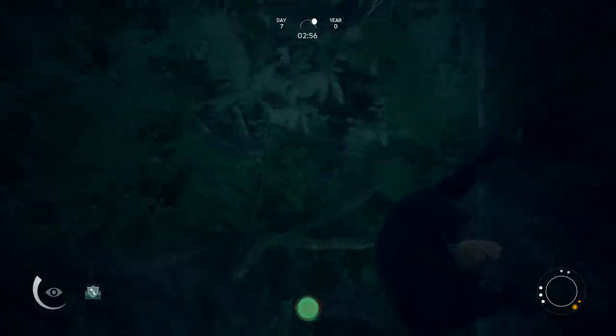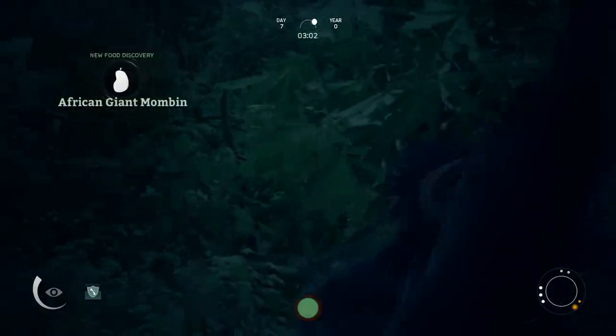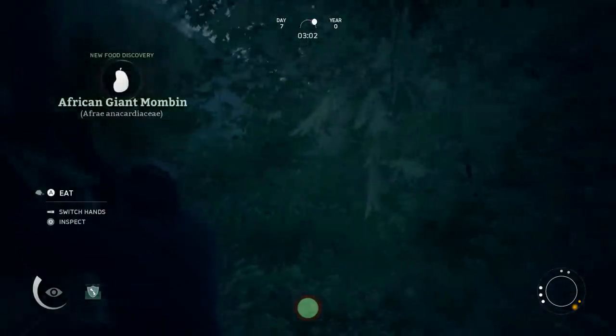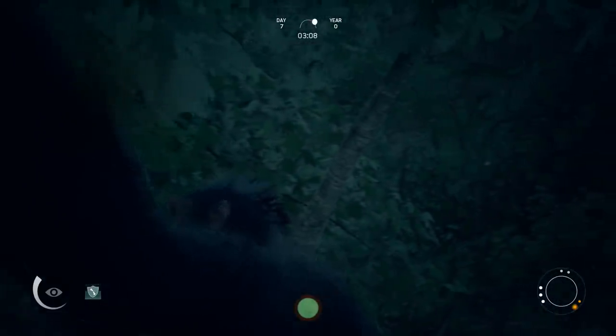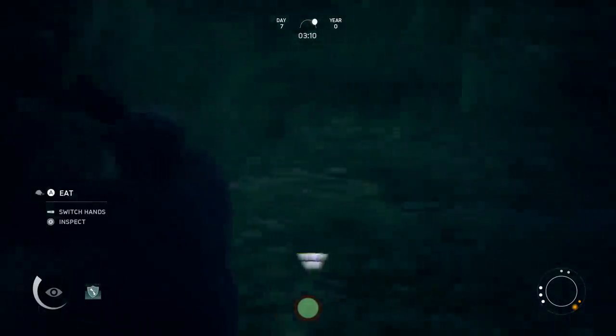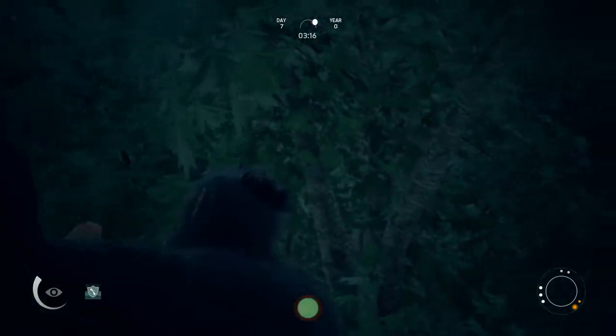Oh, actual fruit. There's actual fruit up in the trees. And this one actually, okay, so it looks like the different foods give you different buffs, depending on what they are. I haven't seen this buff before, so I can't actually be positive as to what that one is.